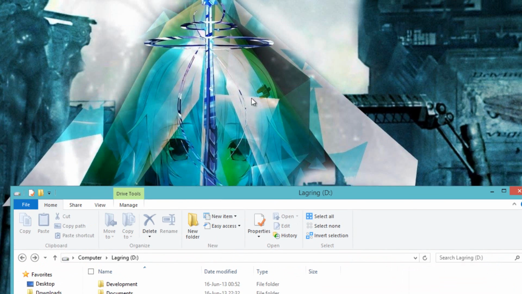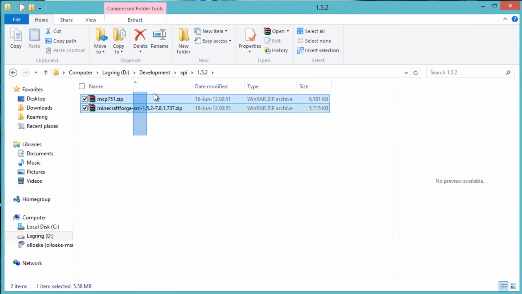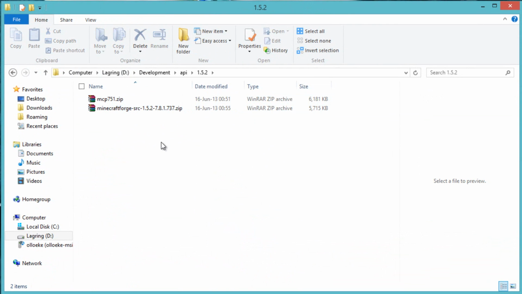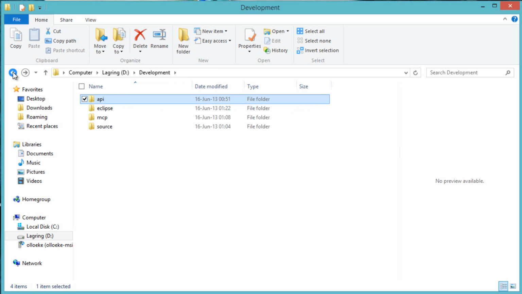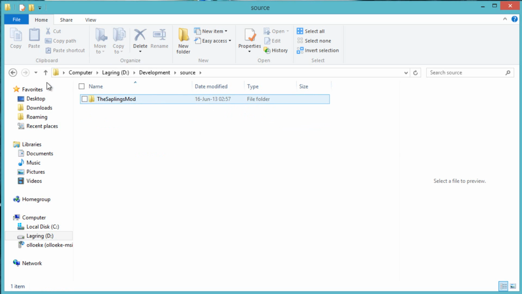Here is my MCP and MicroForge here. As you can see, build 737. So I have already installed all that. This is where I work on my saplings mod.